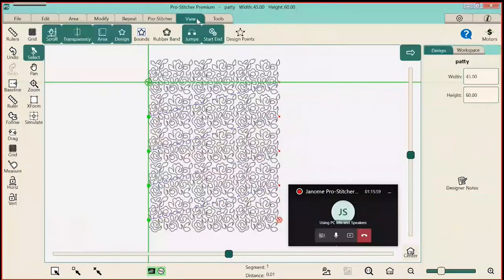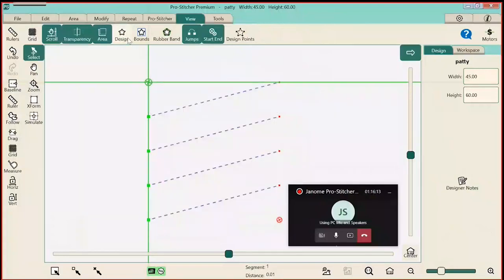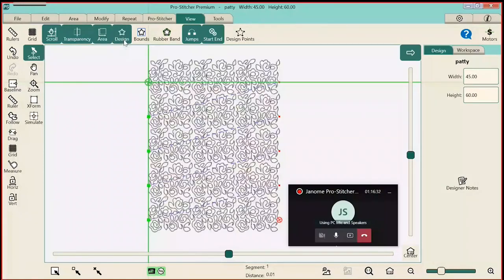Now, if we go to the View tab, this is a very important tab to discuss with your customers to make sure that they don't accidentally, when they're new at this, go in there and change things and then they can't find things. Like, I'll get a call all the time: my design's not showing up on my screen, but I know I have a design selected because I can see the start points and the end points and the jump stitches. And at the top of it, it tells me the name of my pattern. So why is it not showing up? Well, they probably came in here to view and deselected design. You have to have what you want to see selected as green under the View tab if you want to be able to see it, okay?